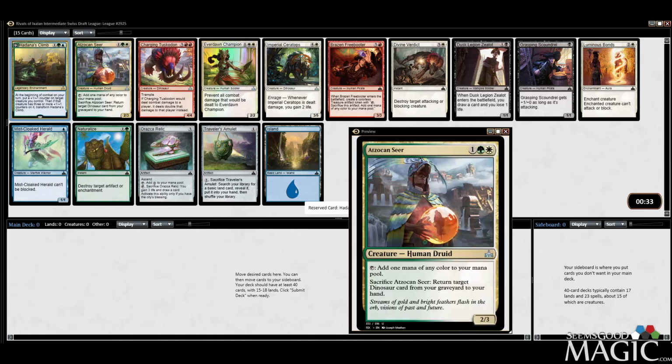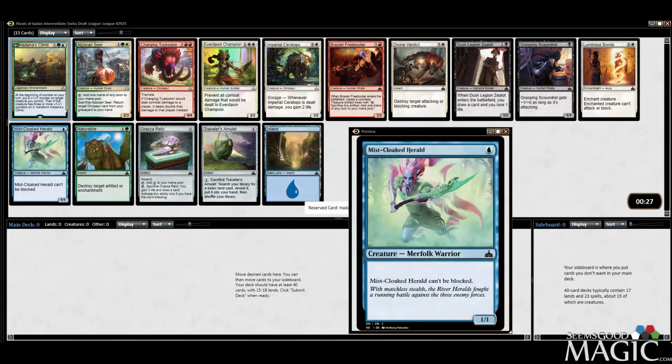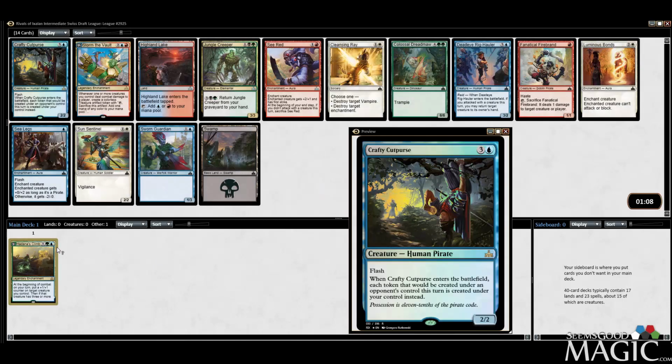I like the Seer, the Tuscadon, Divine Verdict, the Zealot, Luminous Bond. Quite a few good picks in here. It'd be nice if we could wheel the Herald. That would show that Merfolk is open, because there's a lot of other good archetype cards in here. But let's take our Hadana's Climb. All right.